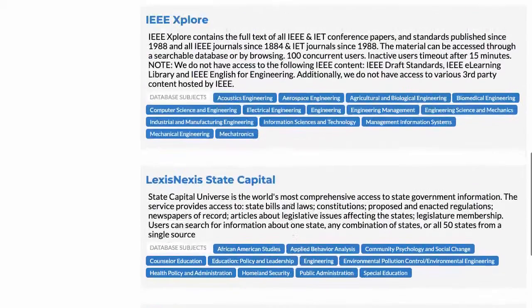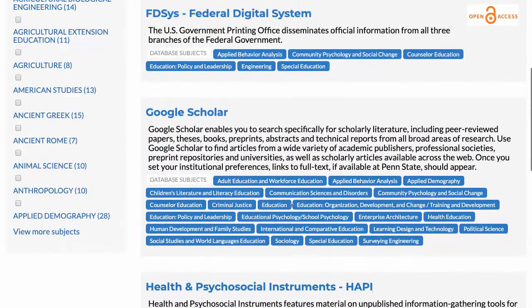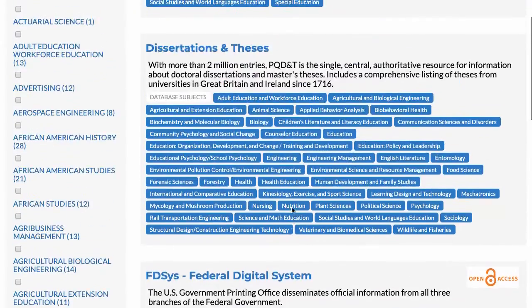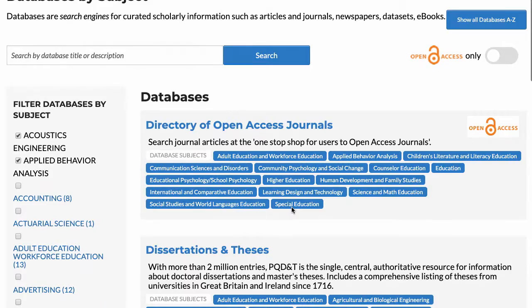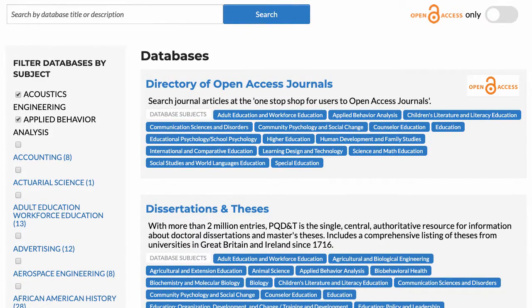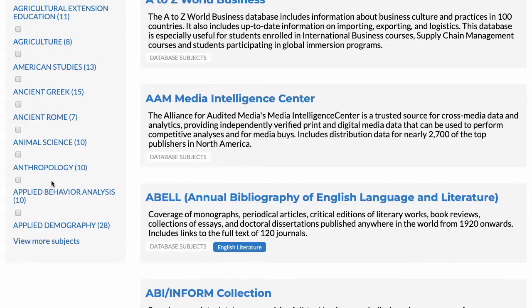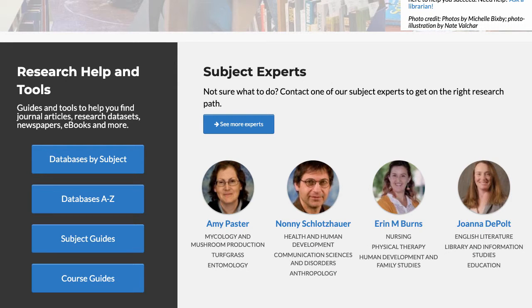Now, the databases by subject is only one way to do that. The other way to do that is if we go to our guides. And our guides are listed here under subject guides.